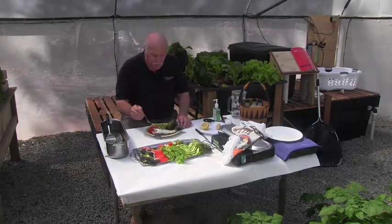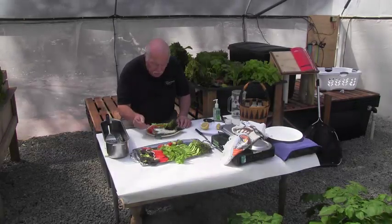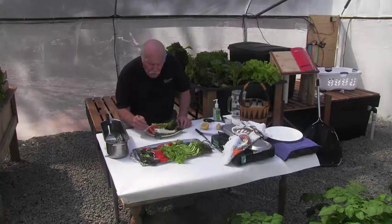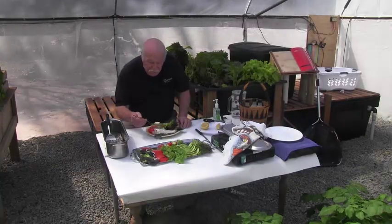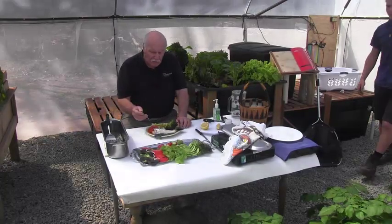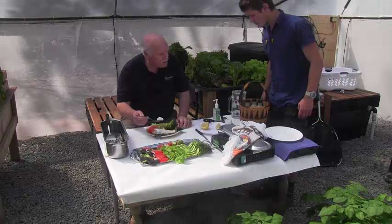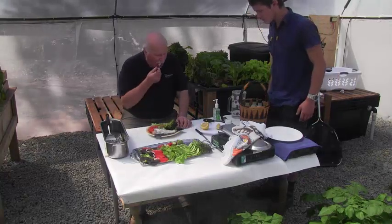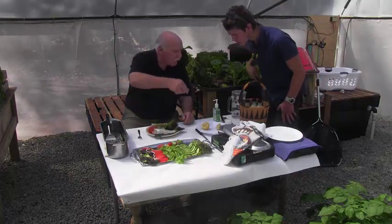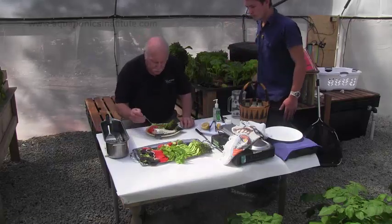Come on, Doug, come and have some fish. Come and try it out. Just come and try a little bit of fish. Look at that beautiful white flesh, cooked to absolute perfection. A little bit of salt, a little bit of lemon. Oh, absolutely fantastic. I know, I'll just give you a bit, Doug. Sorry it's your hands, but there you go. Just too good not to share.